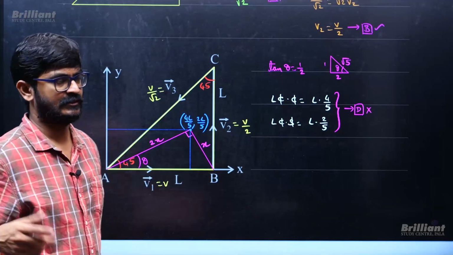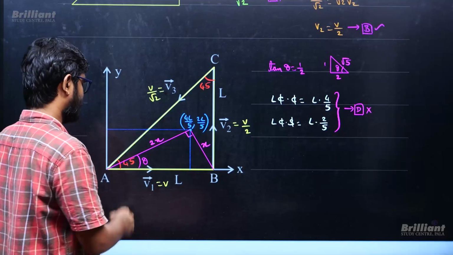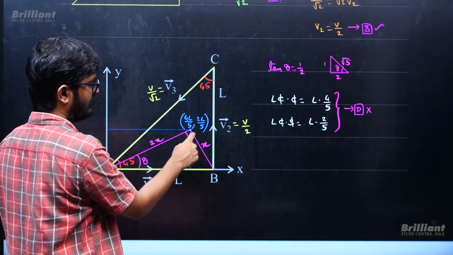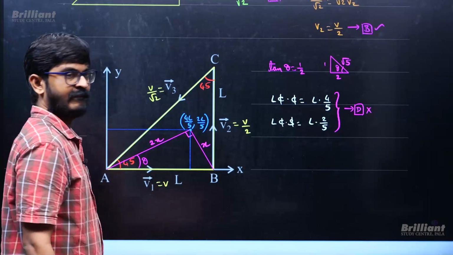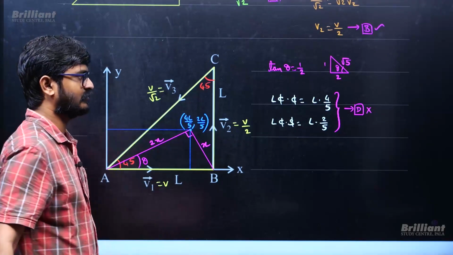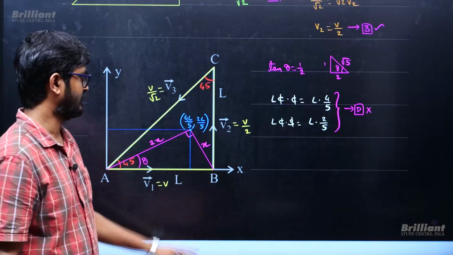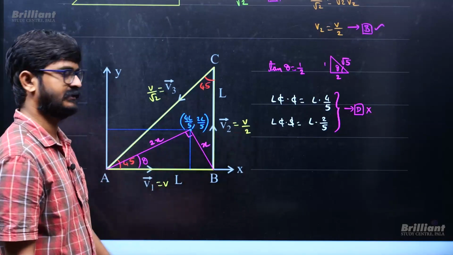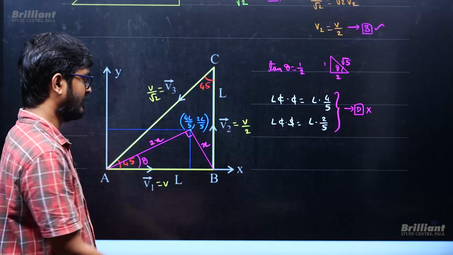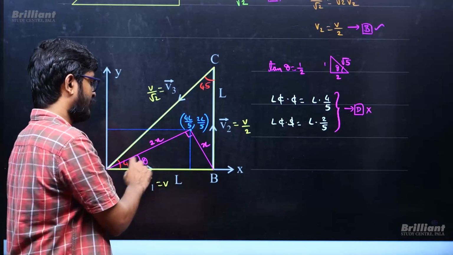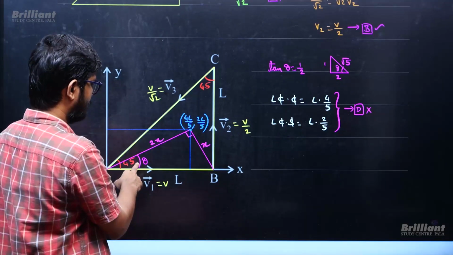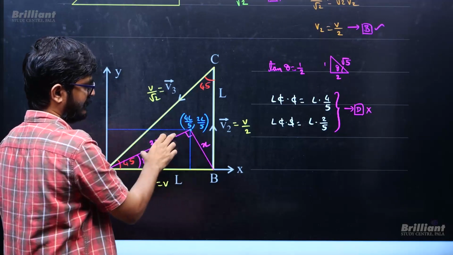They have given the other explanation also, you can look into that. So basically, if you understand that they are going to meet here, that angle is going to be 90 degrees, and they will always be in the ratio 1:2, because their velocities are in the ratio 1:2. So this is V, this velocity is V by 2, this velocity is V. So they will always be in the ratio 1:2.